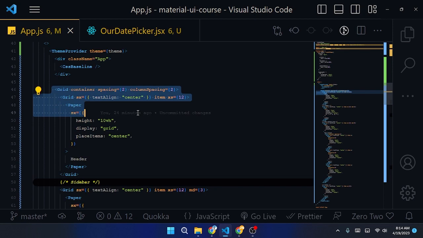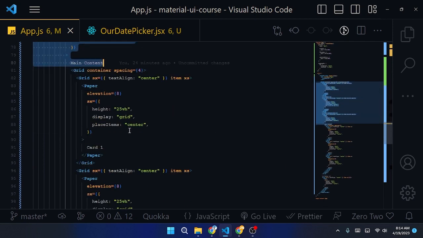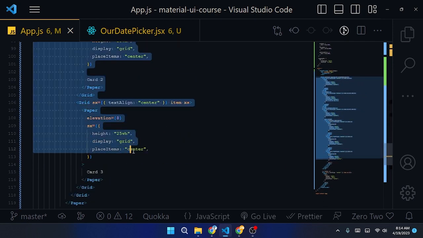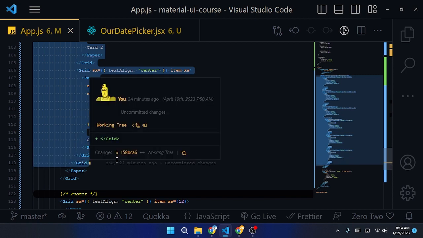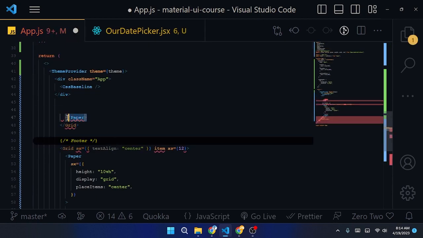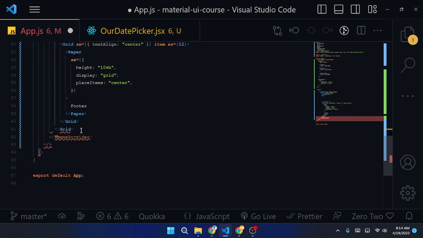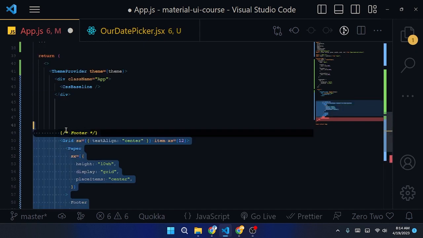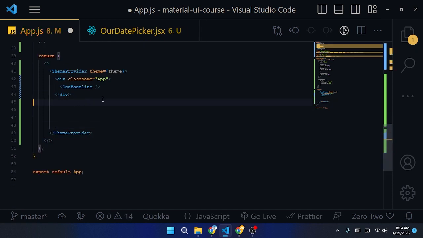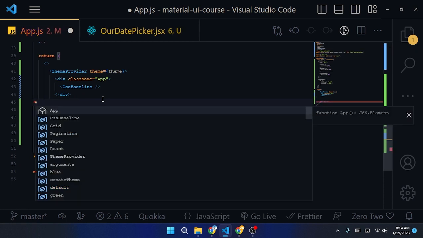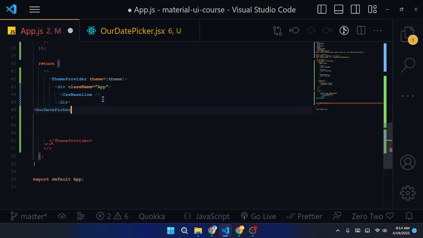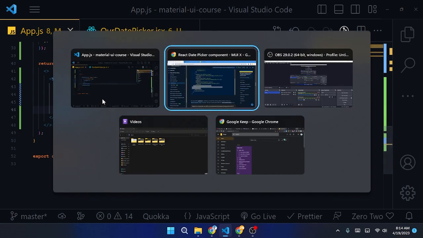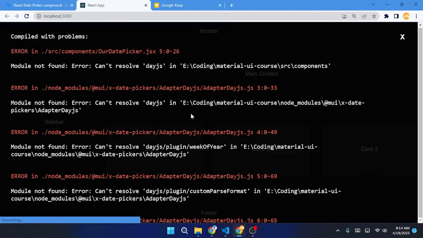I'll remove this code. These codes are from the previous video, so I'll remove everything. I also have to remove this paper grid and also this grid. So now I can import our date picker and see the result.